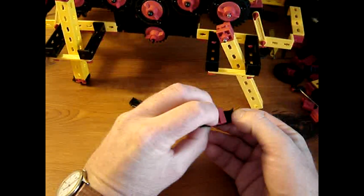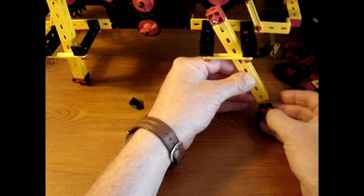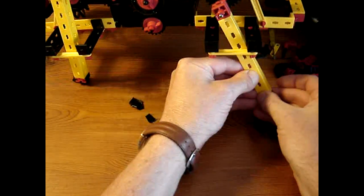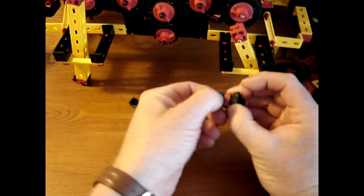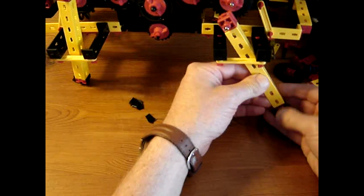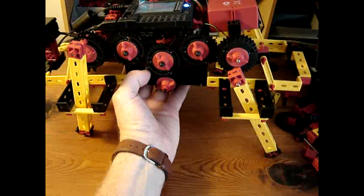Some folding. And this should go over here, under here. And it shifts already. And that should be better. Whether it behaves better remains to be seen, but at least it's an attempt. So with that I do one more short test. And let's see what happens.